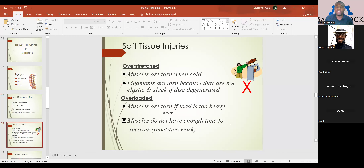The soft tissues can also be injured through overstretching. If the activity involves stretching and this continues for a long time, it can injure the soft tissues. The soft tissues can also be injured through overloading — if we overload the soft tissues continuously, it can tear them apart. If there is no adequate time for the soft tissues to recover due to repetitive motions, there could not be enough time to recover, and this could lead to injury where the tissues remain expanded and cannot return to their normal shape.